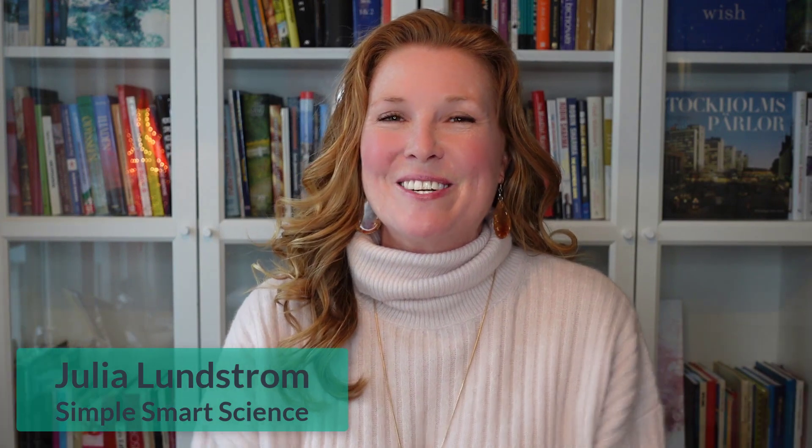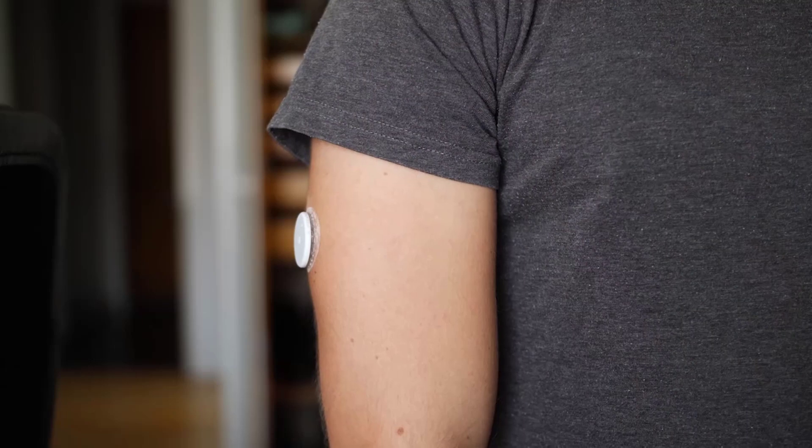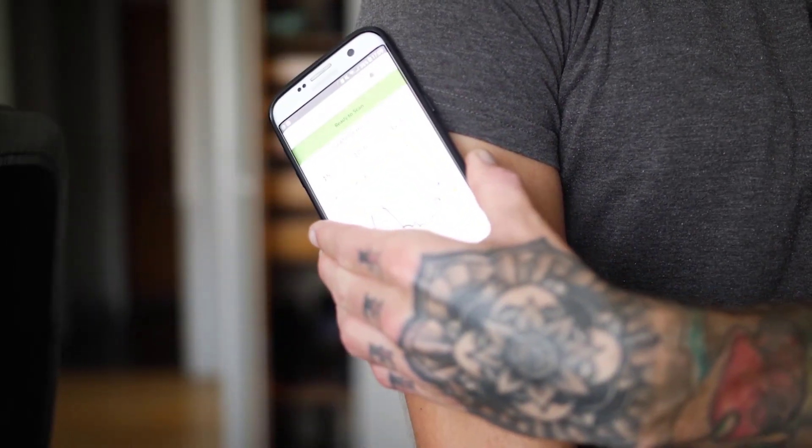Hi, I'm Julia Lundstrom, your neuroscience brain health educator. In the next 10 minutes, I'm going to show you why you need to measure your blood glucose to get optimal health, and why the glucose levels in your body may be making you feel tired, affecting the quality of your sleep, zapping you of all your brain power, and giving you that brain fog. When you stay to the end, I'm going to share where you can get your own blood glucose monitor, and how and what to measure for that first two weeks with it.